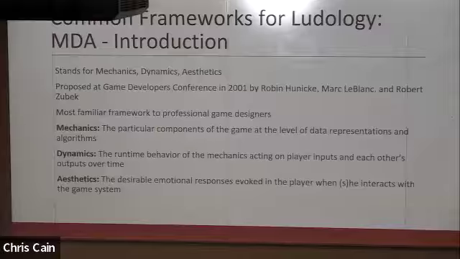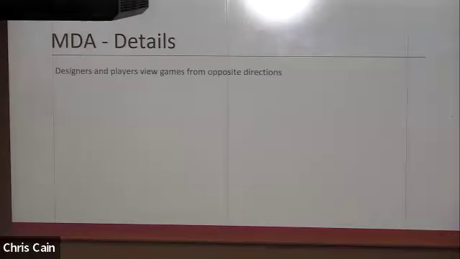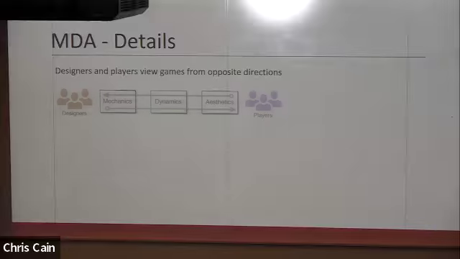The reason we choose to differentiate between these three broad categories is because we view them from different directions, whether we're designing or playing. Let me try to do this. Every quarter that I've used this diagram has been misinterpreted, so I almost hesitate to show it to people, because the start is at the circle and the end is at the name. So players, when you first sit down with a game, what is it that you're trying to figure out? How is it that you first interact with a game?